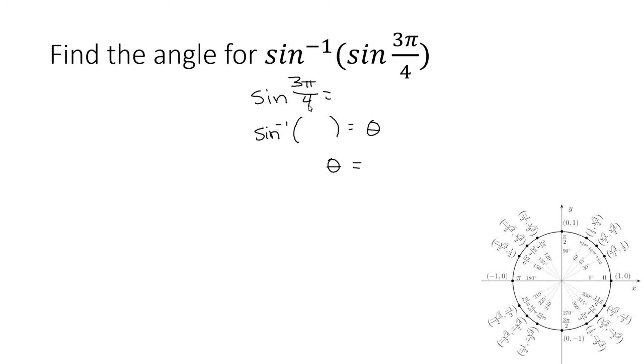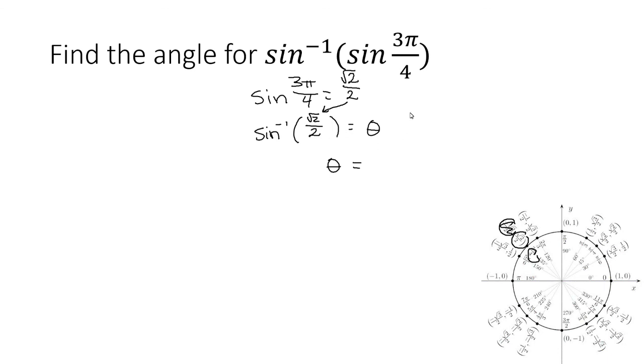Okay. The sine of 3 pi over 4, remember for regular sine, we can go into any quadrant. So we need to find 3 pi over 4 right here. And remember cosine and sine, the sine of that is going to be square root of 2 over 2. Now we take that and plug it in right there, square root of 2 over 2.